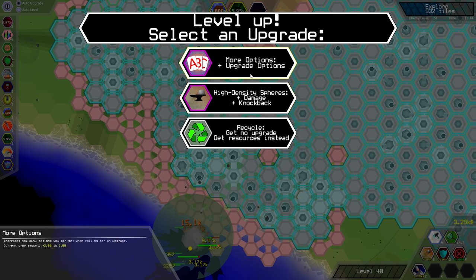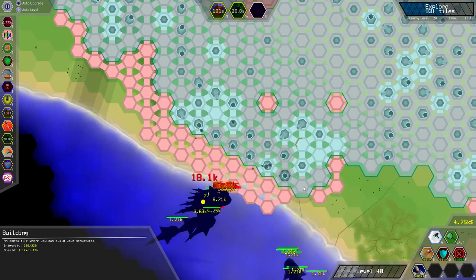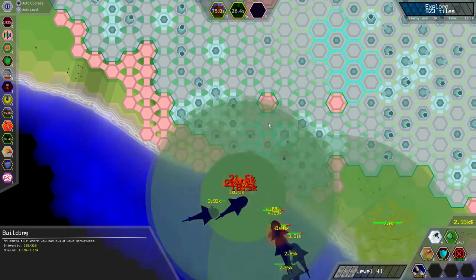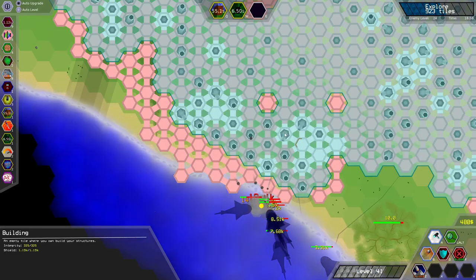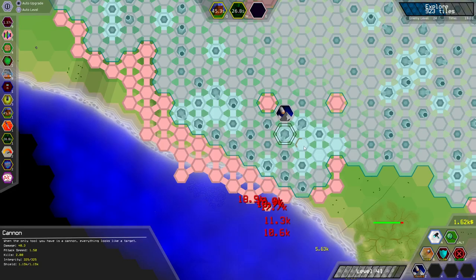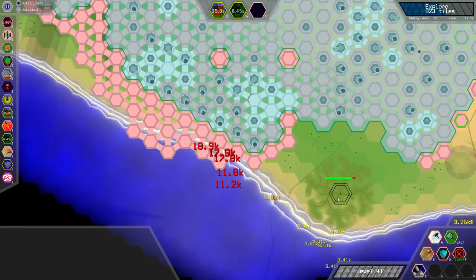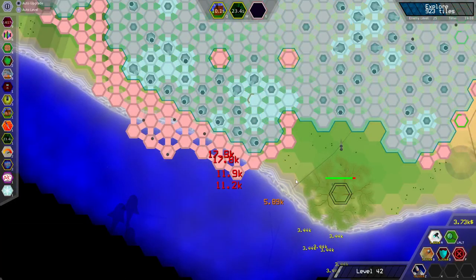Grants every cannon a chance of knocking. Okay, we'll go with that. We'll go for more upgrade options. But yeah, I just need to put some more behemoths down. What is happening? Let's go with slow on hit.